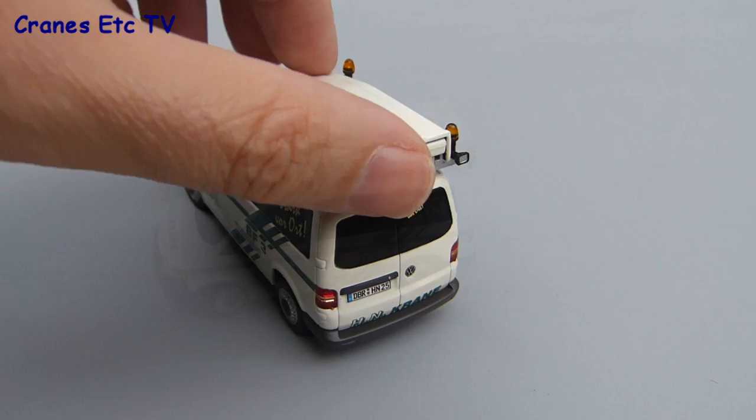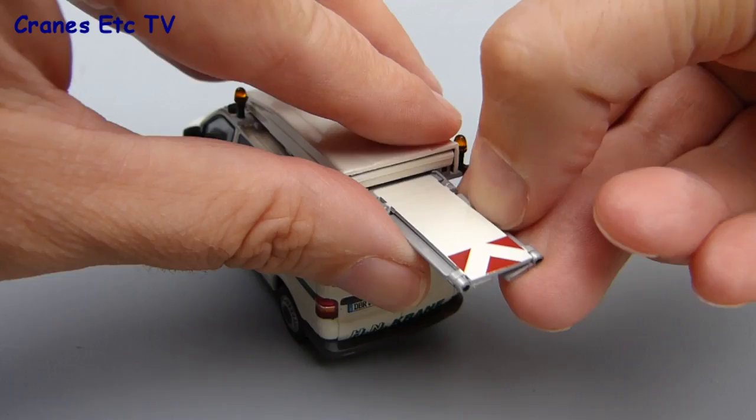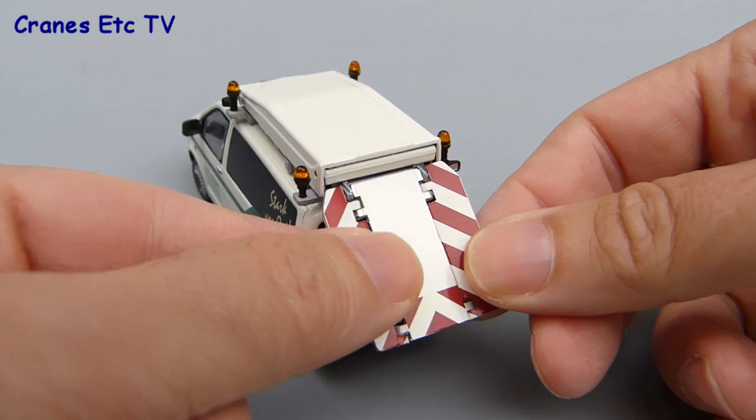But this is an escort van, and its main purpose is to provide warnings to other road users. And it's been implemented on the model well, because you can open up the sign that covers the back of the van. And also you can raise the main warning sign by lifting the roof and folding that sign out.